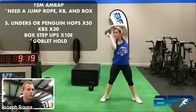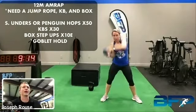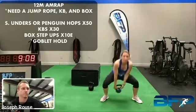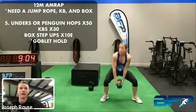So remember, if you want to do something where you're not hopping, you're not bouncing around, Stephanie's got that going right now. Otherwise, you are on those penguin hops. Penguin hops are single unders for 50 reps. She's doing 25 on these halo squats.